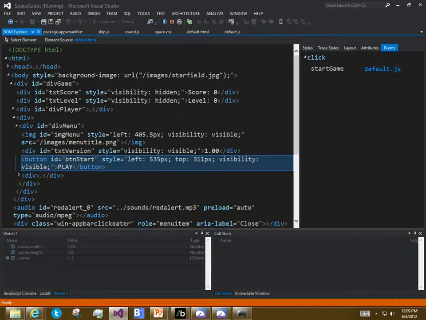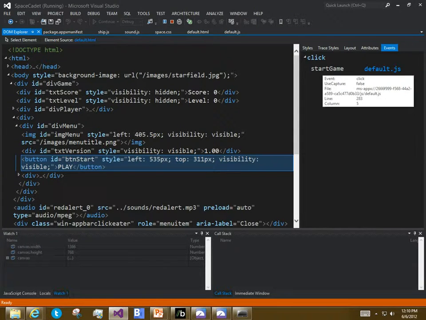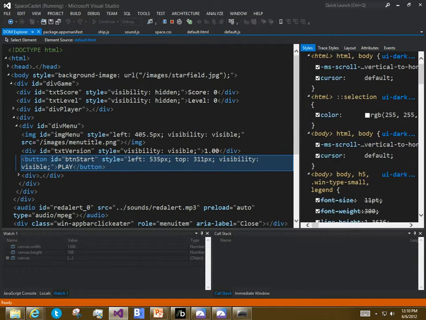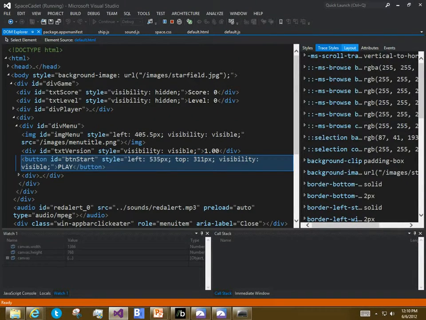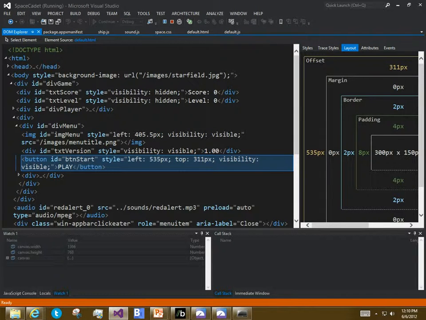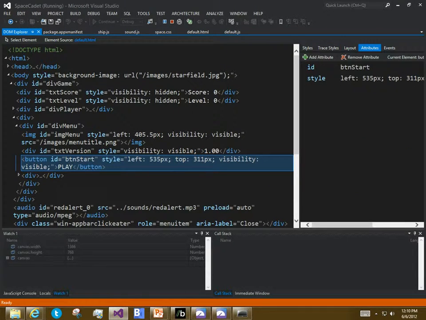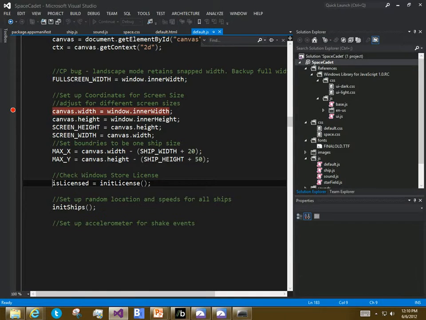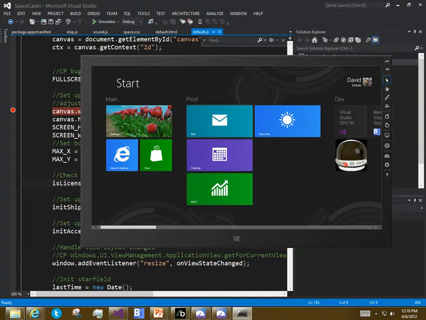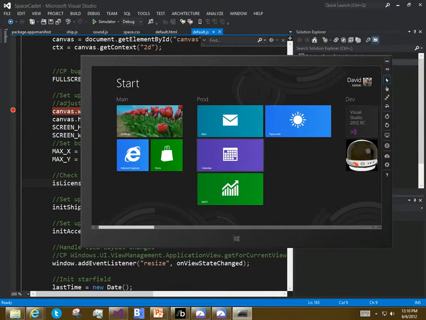I can see the events on my button, so for example, I have a click event, and it calls a function called Start Game inside default.js. And we've got different styles that you can see here. We can also trace through those styles. I can look at my layout, so that's at 311 by 535 pixels, and then I can see all of my attributes. So a very unique way of going through your app and actually seeing all of your styling in there.